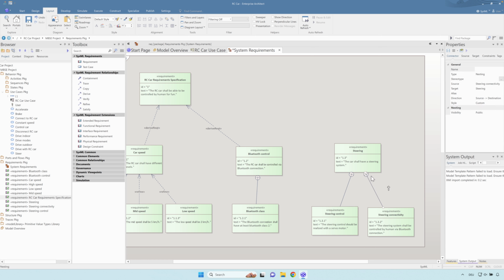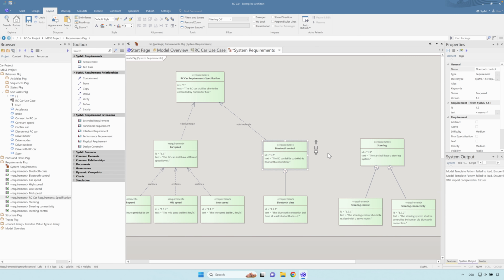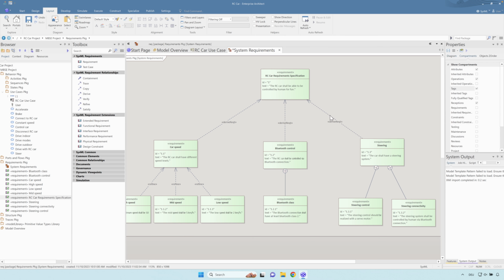And you see it is the same result. Okay, now let's change the line style and bring everything into order or into better form. Here a link is missing. Let's also do this from here to here. And this is derived from.